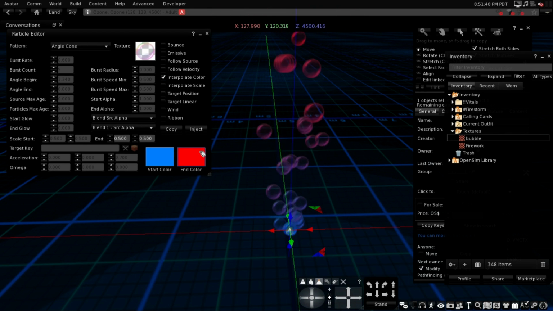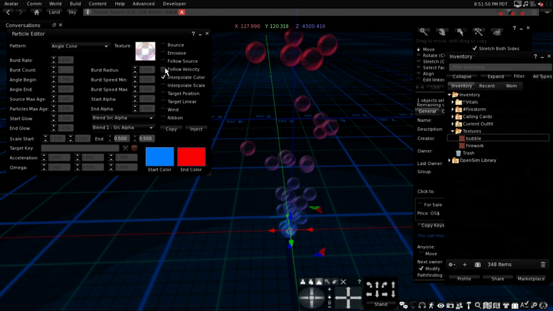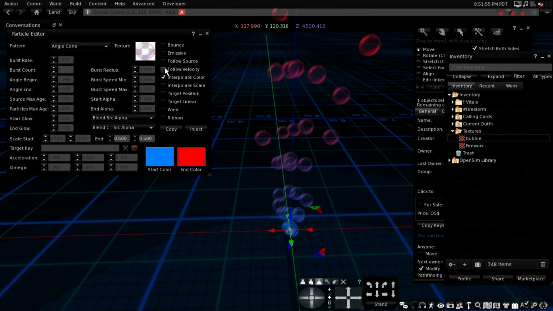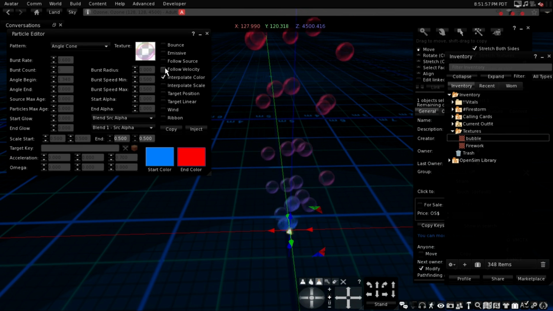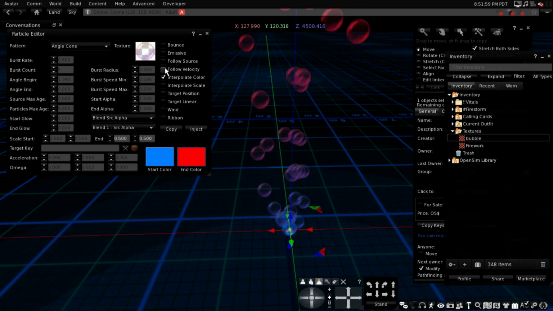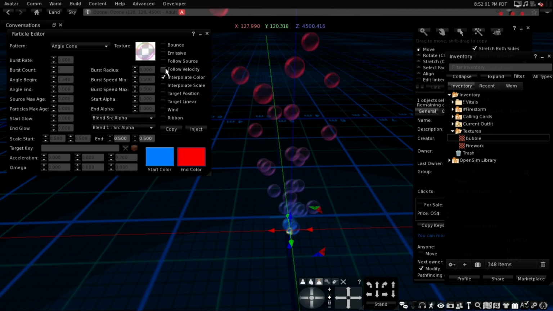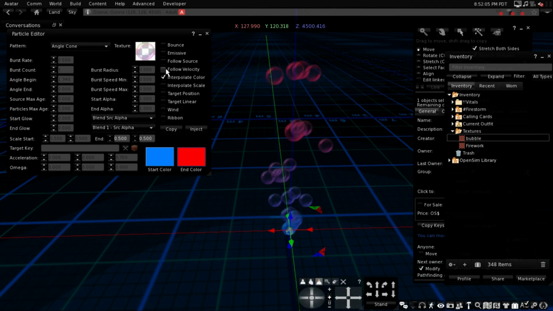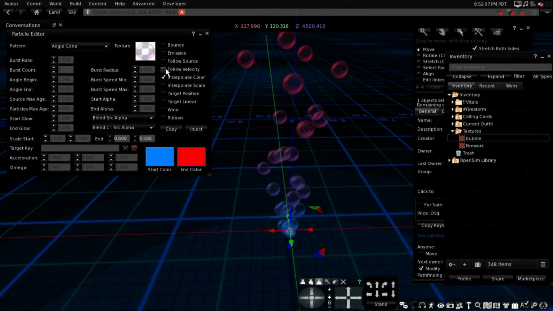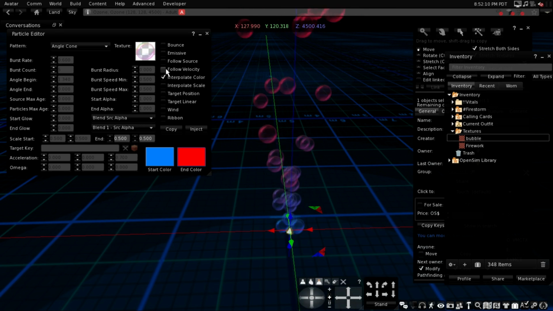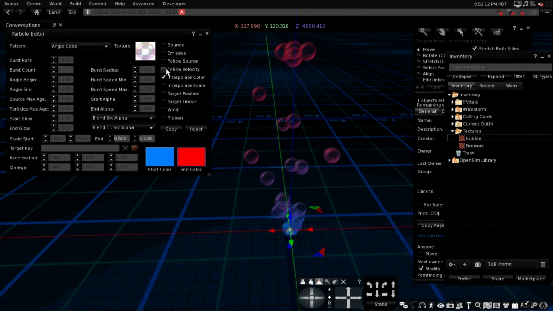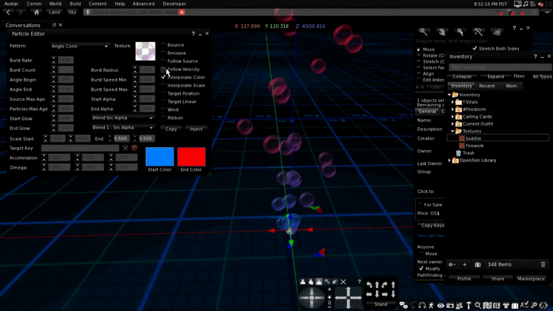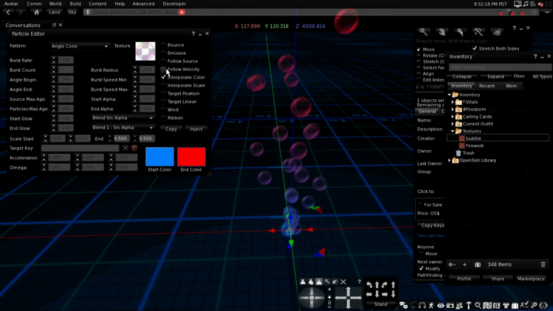Pretty cool stuff indeed. I couldn't believe it when I found this, because when I was using Second Life, I spent several thousand lindens on a particle generator, and this one that ships with Firestorm is just as comprehensive. There is no way that I could cover all of the features that this thing does in one video. So experimentation is key.